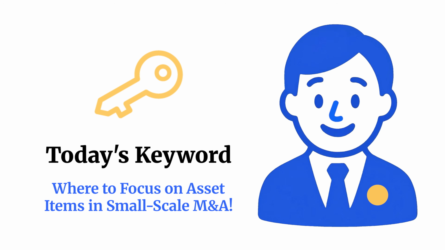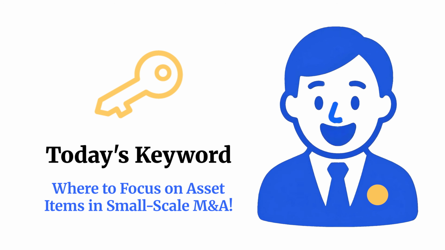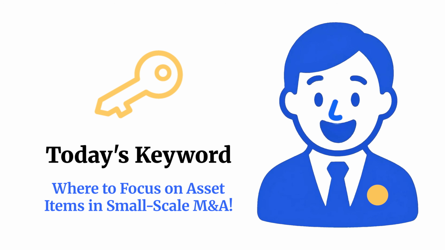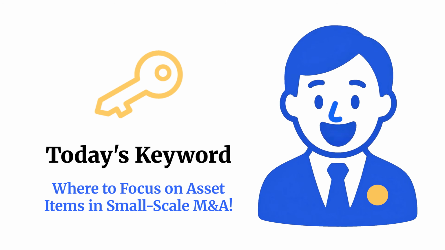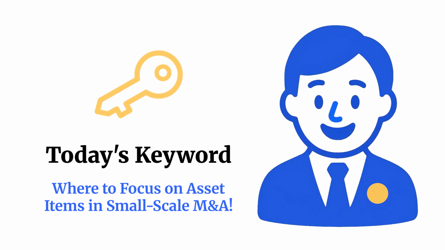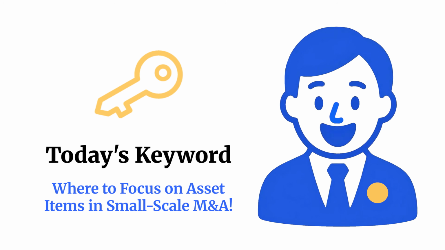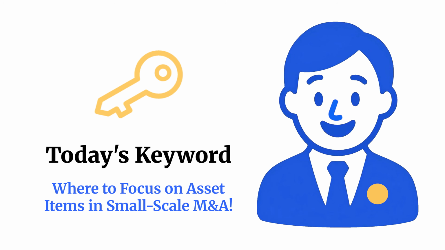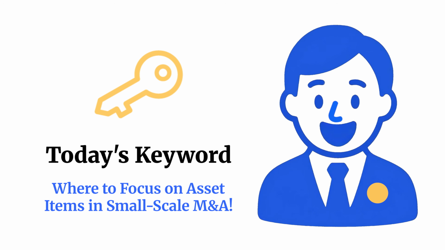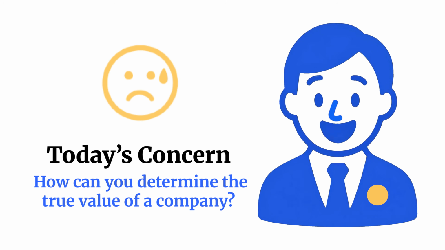Everything begins here. Let's start with the first section, current assets. These present how financially healthy the business is in the short term. In other words, how powerful its cash generating engine is. This is an extremely important indicator. So, what exactly should you check? There are these key points.